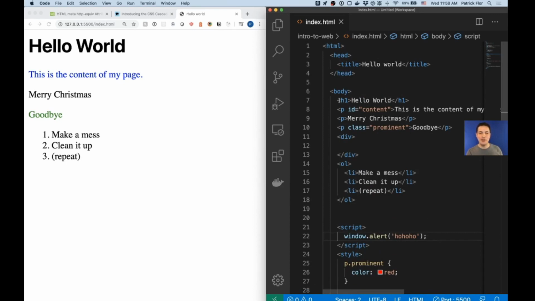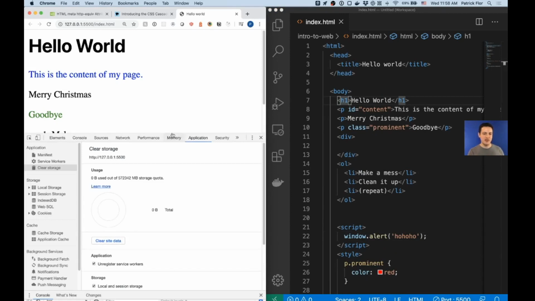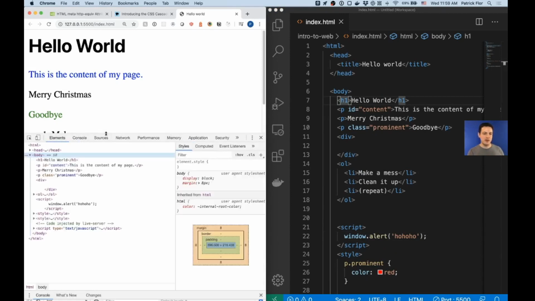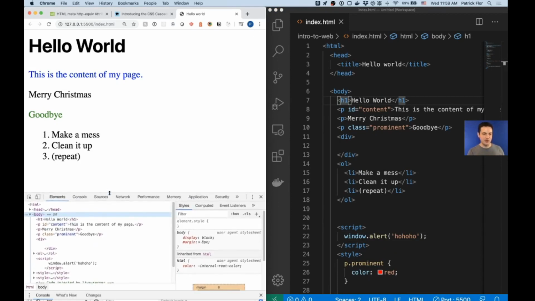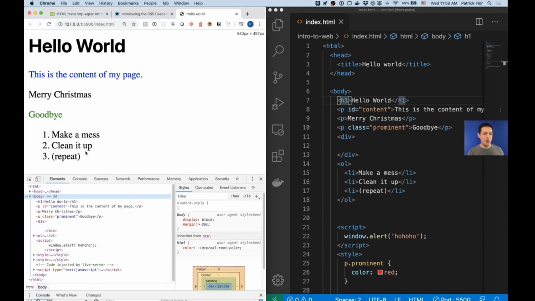Yes, so the tool I want to show you, though, is a very important one on the browser. And that is the actual dev tools. So this whole time we've been rendering this page. And by the way, a long time ago, there was a tool called Firebug that was added to the web browser. We were just looking at the results. We weren't looking at the process, what the browser is actually doing.